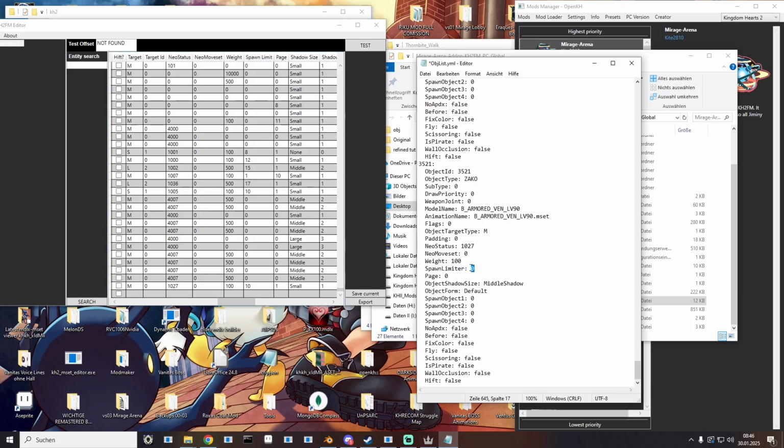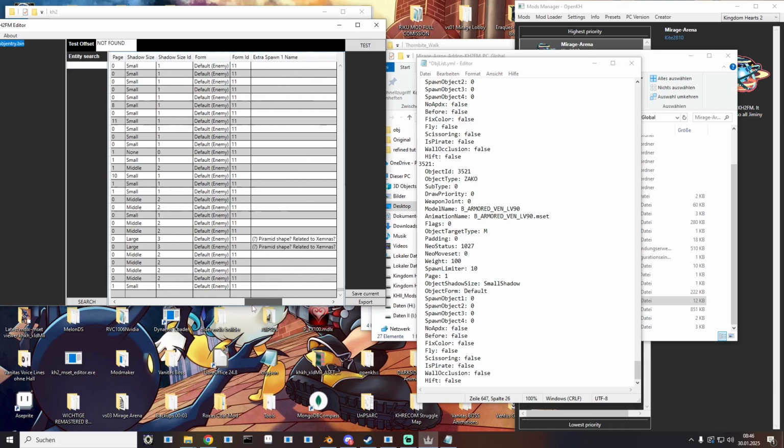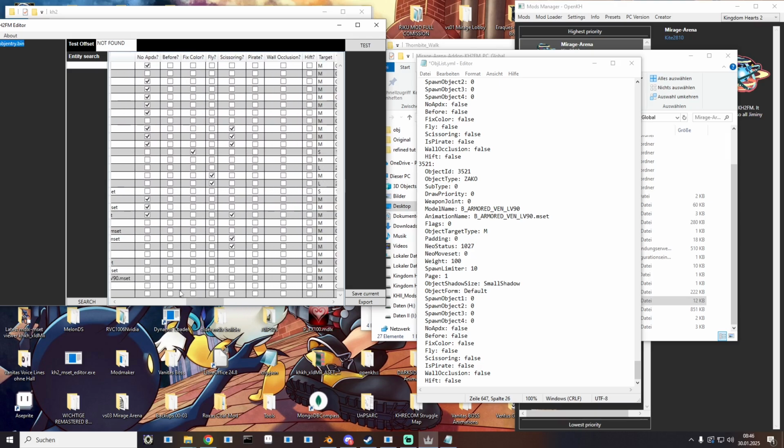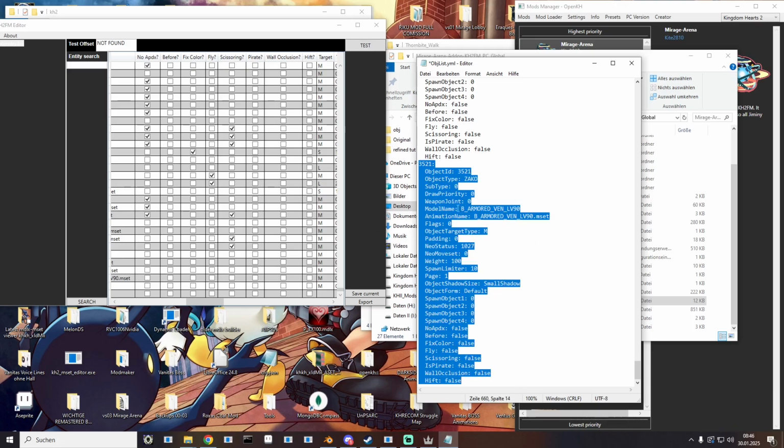The spawn limit is 10. H is 1. It has a small shadow, so we are naming it small shadow. The object form is default, since it's an enemy. Default. And everything will be false as well, since we don't have anything of it. False. And this is how you add an OBJ entry list for list patching.